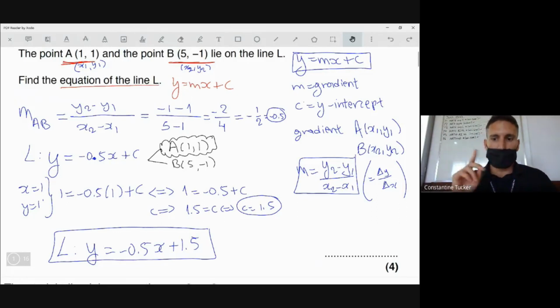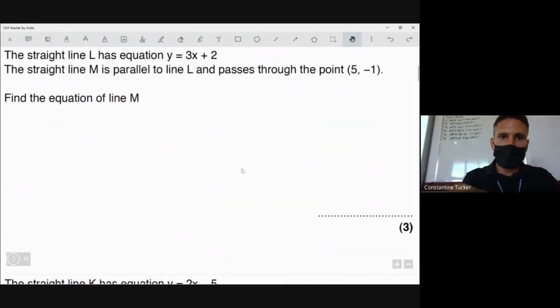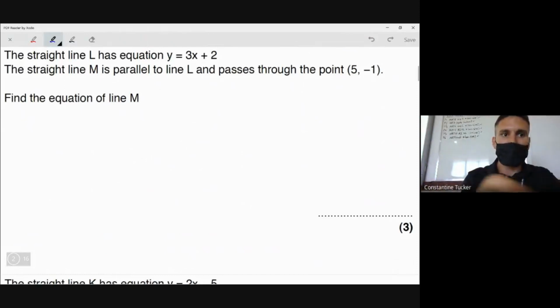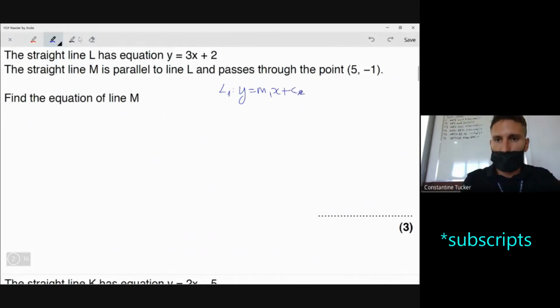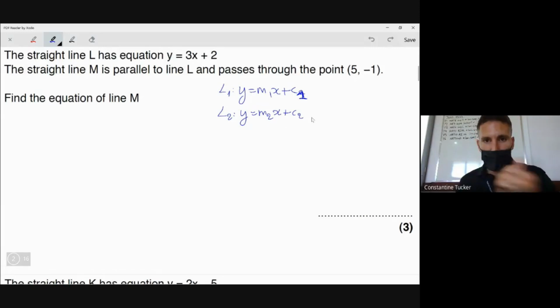This is it. This is one type of problem we need to be familiar with. The second one will be problems to do with parallel and perpendicular lines. So let me just write a little bit of the theory here which we need to be familiar with. One is if you have L1 being y = m1x + c1. So basically just a line, but I'm just using the suffixes 1 here because I'm going to have 2 lines. And the second one will be y = m2x + c2, just to distinguish between the two of them.